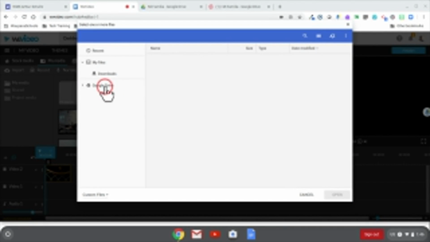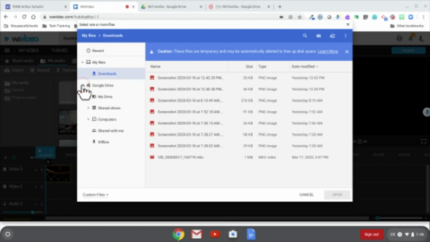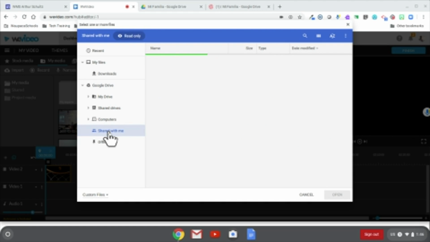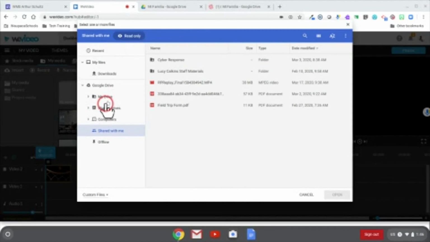So here is my Google Drive. If I click on the little down arrow and move to share, since I shared my folder to my school account, I can click on shared with me. You might also hit my drive and just look for it.